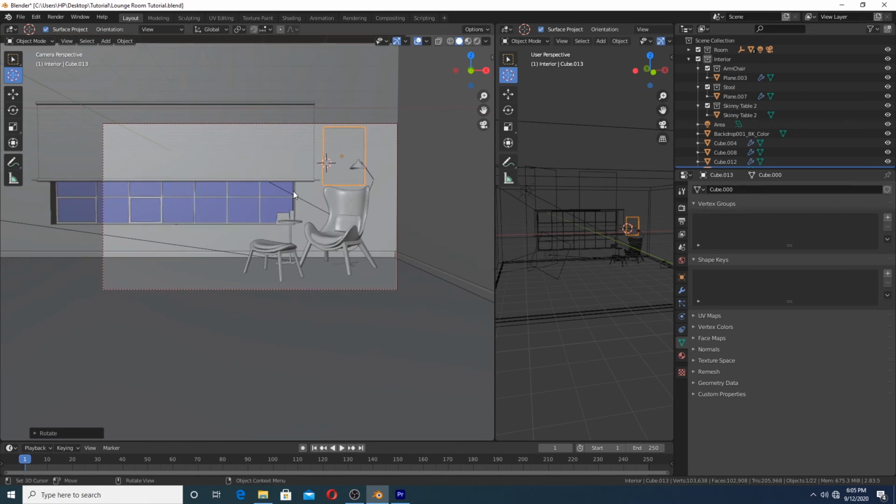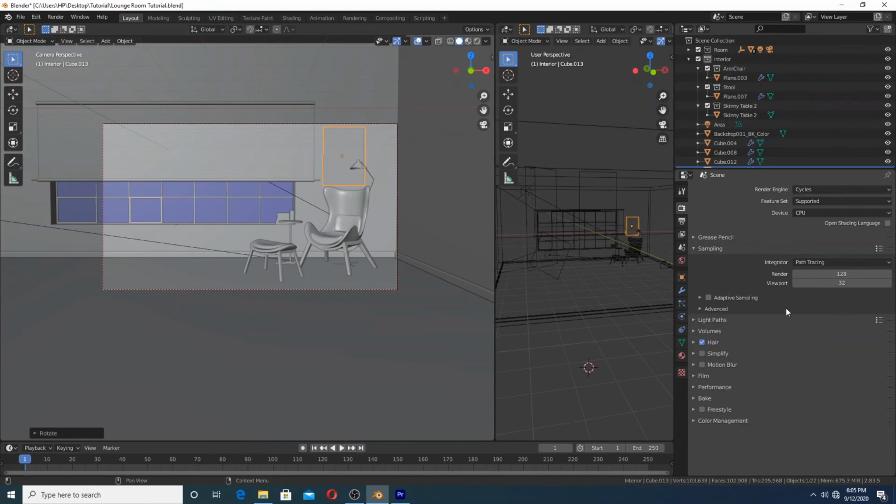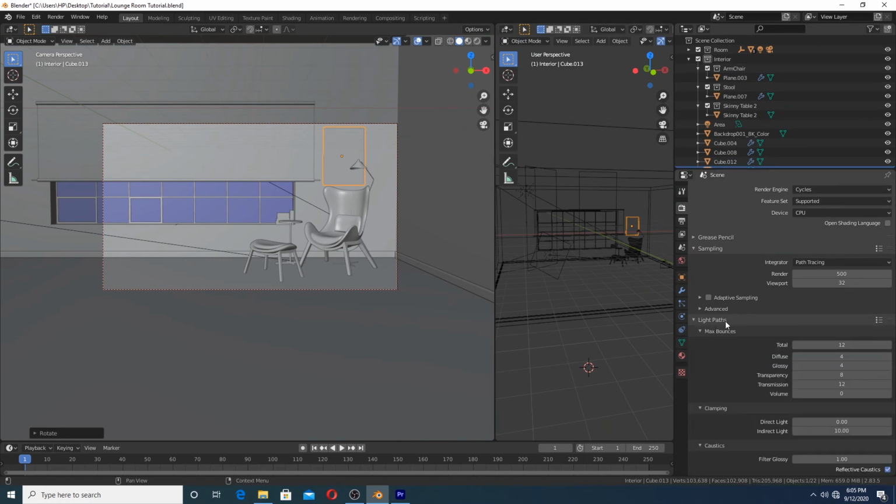This is all that I have to show you today. So let's give us the render. I'm going to set the render samples to about 500, and we will have a look at how that renders. If you're rendering on a CPU like me and don't have a GPU, a quick way to help you render the scene a lot quicker would be to decrease these samples to something like 5.